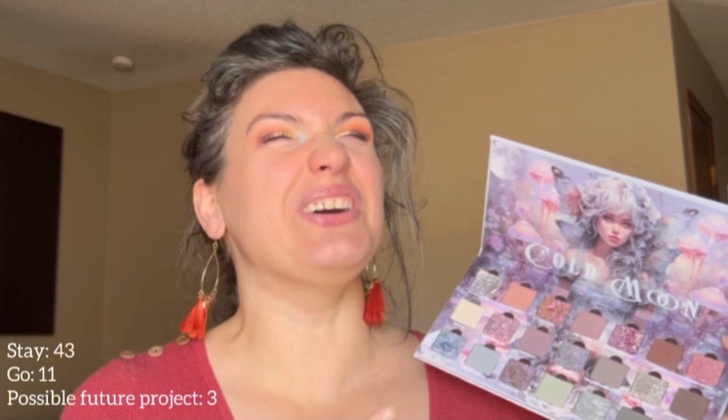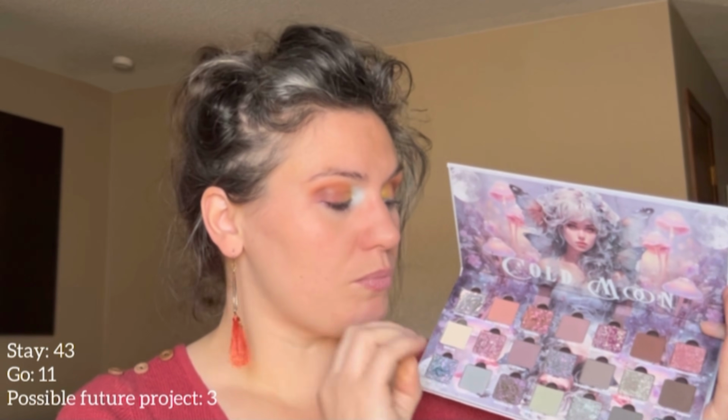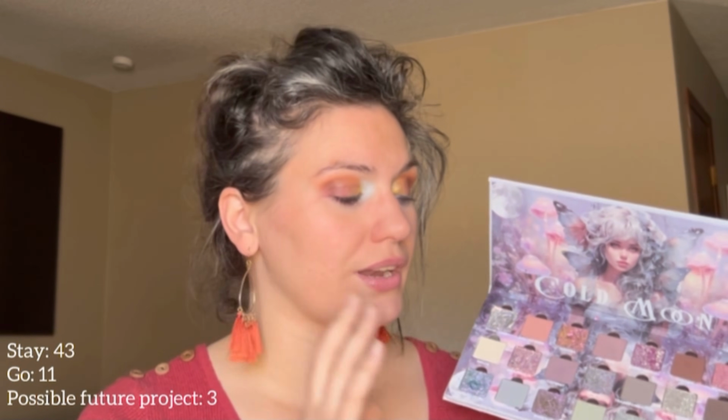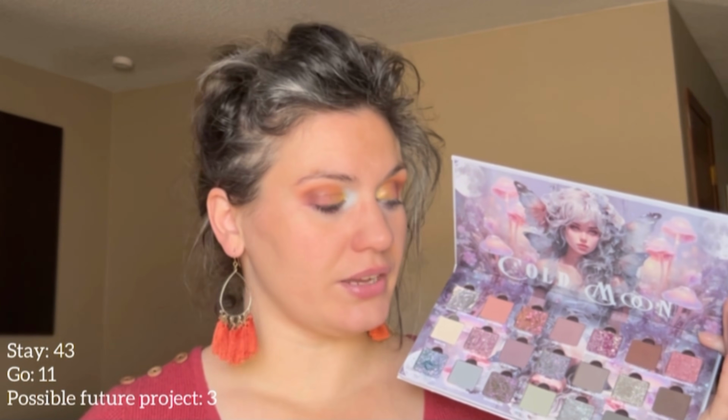But then the shimmers are also amazing. The shimmers are super sparkly. A couple of these are a little bit more flaky, and a couple of them are a little bit more textured, and the shimmers are shifty, so they go different directions. It might go more pink, more gold, more blue, more green. It's a pretty palette. You don't get the most varied looks out of it because fundamentally you're working within the same color family, and then you just grab a shimmer that leans one way or the other.